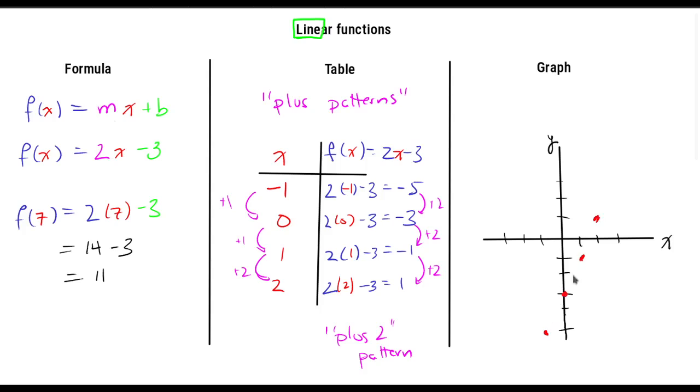So you see it looks pretty close to all those points being on the same line. That's not perfect, but pretty close as far as hand drawings go. And so this is the graph y equals f of x. If you were to add more rows to your tables, they would all be on this line. So that's what the graph of a linear function looks like.